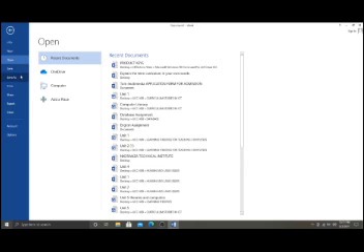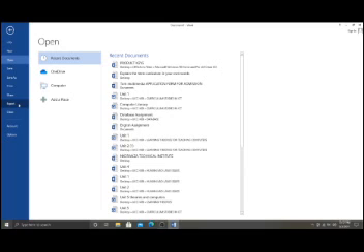The save and save as help us to save our document if we have finished working. Then the print allows us to choose the type of printer, set our page, the paper size and what have you, choose the type of orientation we want to use, and at the end of the day print whatever document that we have. The share, if we want to share our document through an email, we can do that.